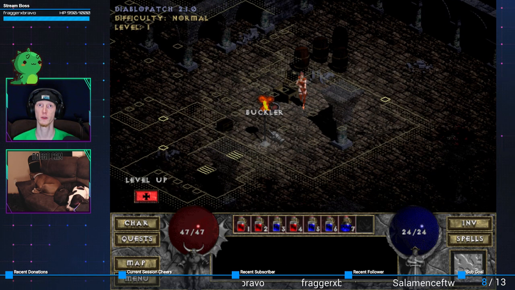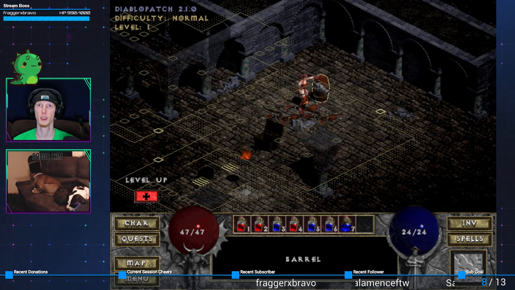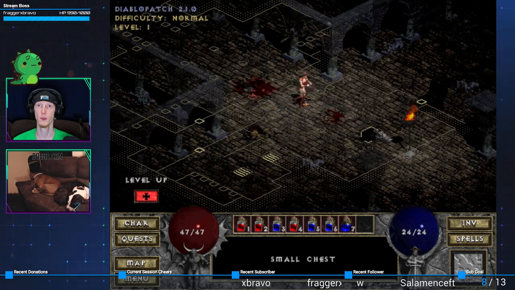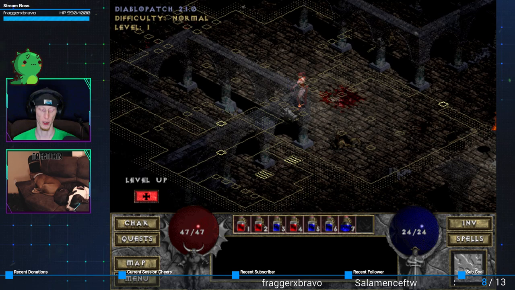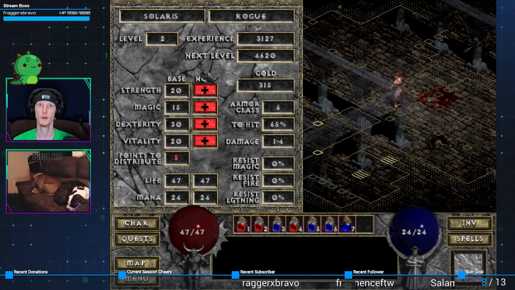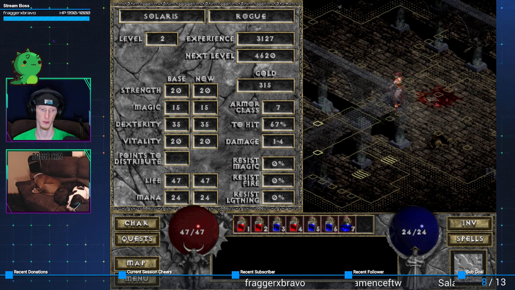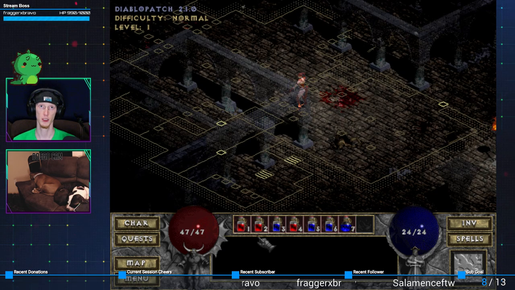Ooh, a buckler. Not gonna use it. What kind of rogue am I gonna use? The question. I should be able to hit those from far away. Weak. All right, we should probably level up, yeah? Dex. All right, that's it. S? C? C, okay.